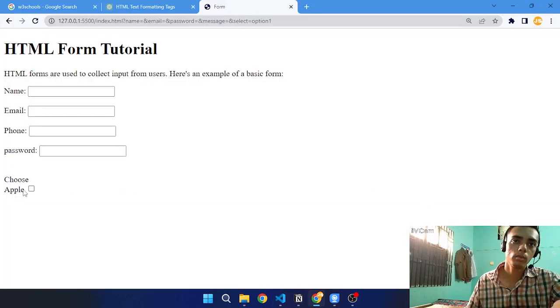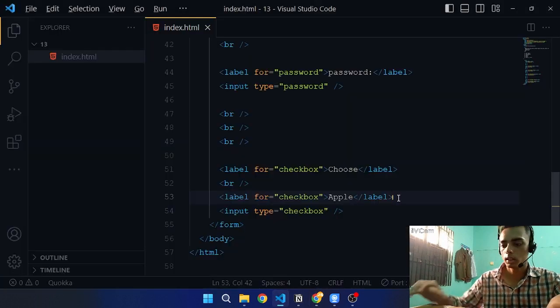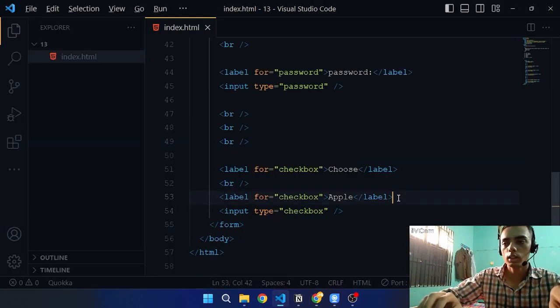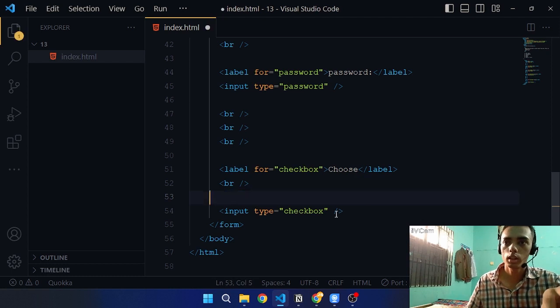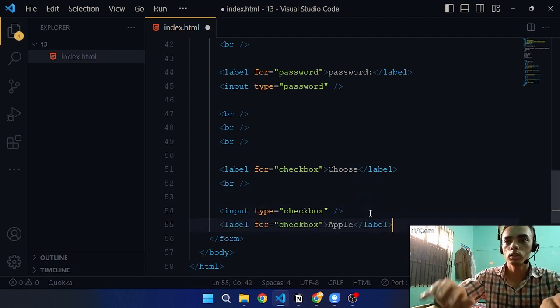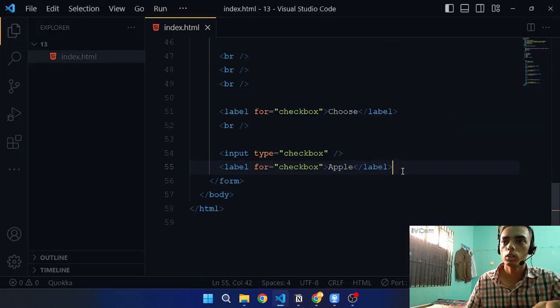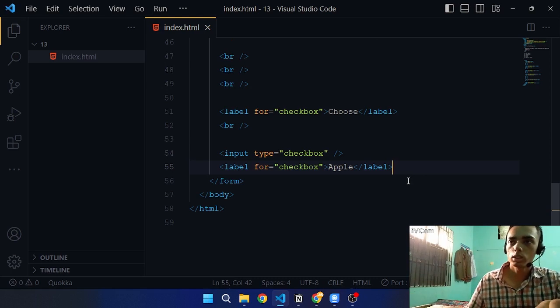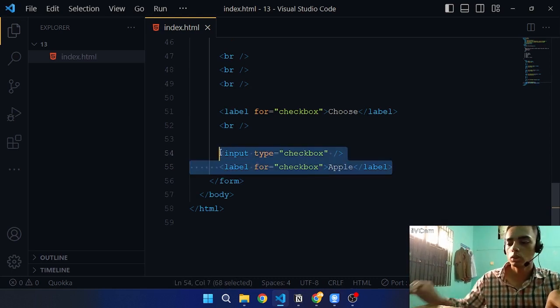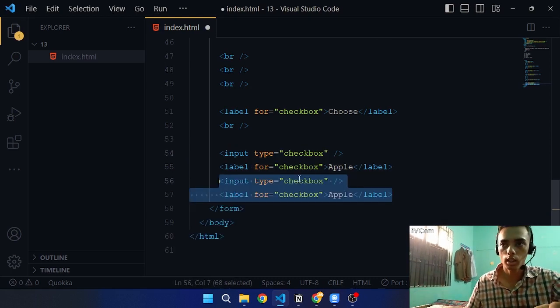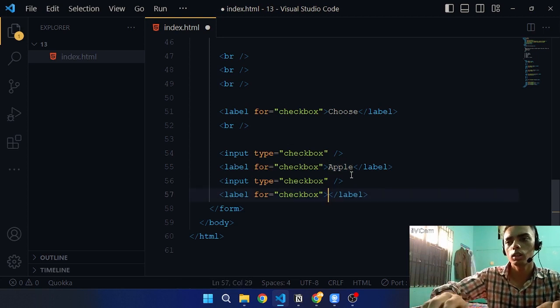Now yes, I can choose it, or I can give the label after the checkbox. I can cut it and paste it after the checkbox. Then I will create another one, paste this code again, and change this one to orange.